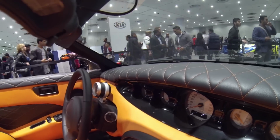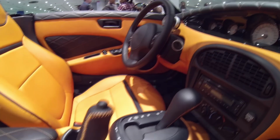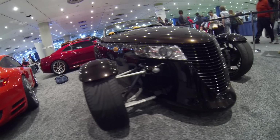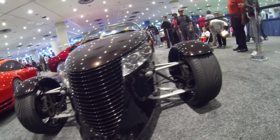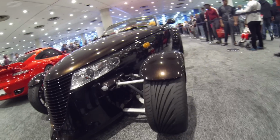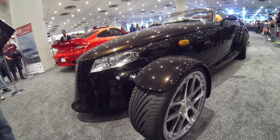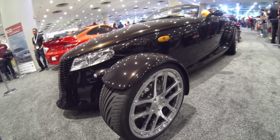With the stitching and the diamond, the reason we had to do that was, if you did the orange all the way through, you would have so much glare, you wouldn't be able to drive the car. So the black and the stitching keeps the orange going, but brings it down just a little bit where it doesn't become too overwhelming and create a headache environment. Once we did some black in the stitching, we had to make it all symmetrical and flow into the rest of the vehicle. So that's where you see the black and orange accenting going.